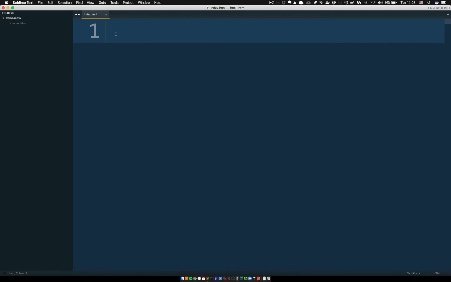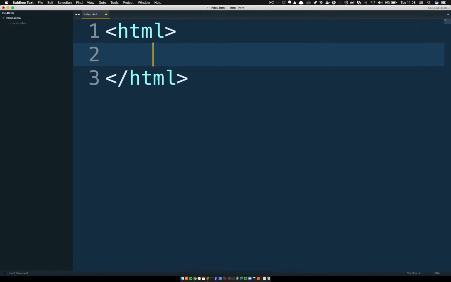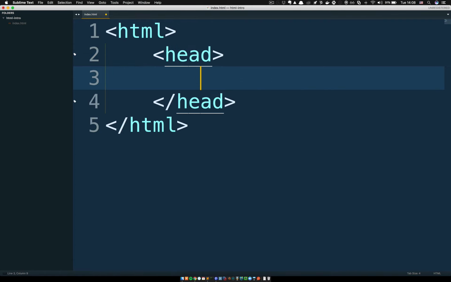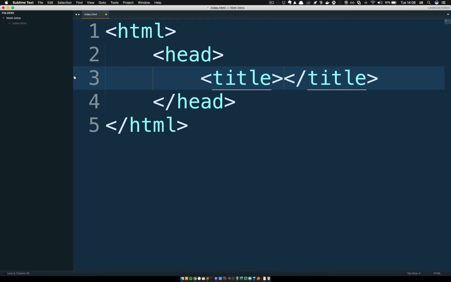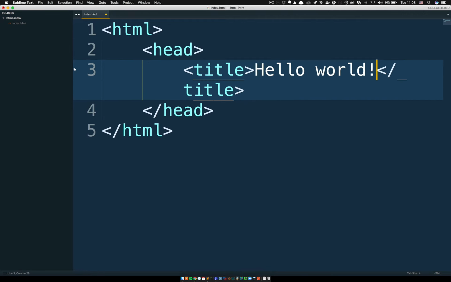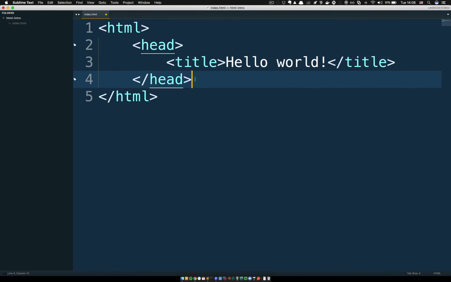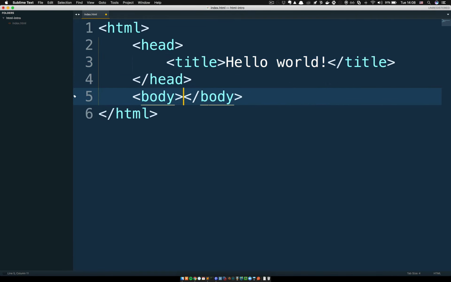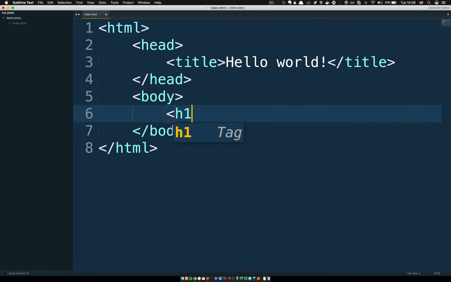So index.html. So to make this first document a good, valid HTML document, we can simply jump in and say HTML. And I've got some things installed that go ahead and auto-close my HTML, or basically all my tags for me. Then we go into head, and inside of head, we might have a title. Okay, and the title might be Hello World. Go ahead and bump this font down just a hair. Okay, and inside, or rather next to the head, we might have a body tag, and we might have a really big font, an H1 or a header, and we can just parrot the Hello World, okay?